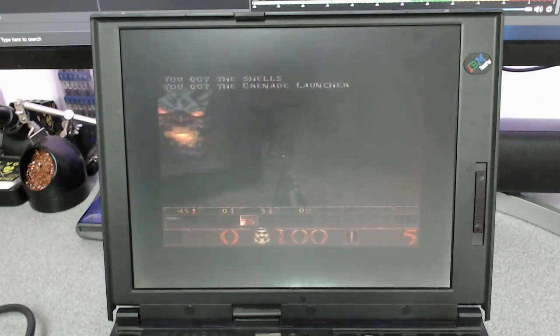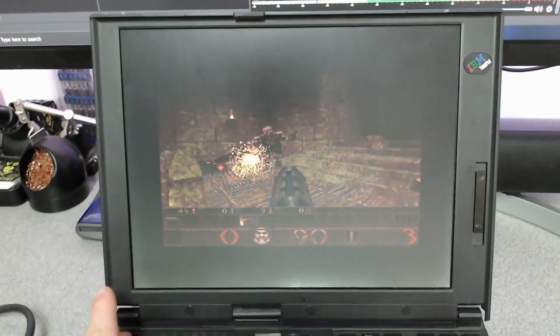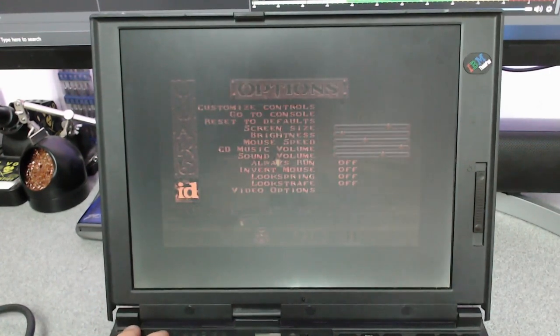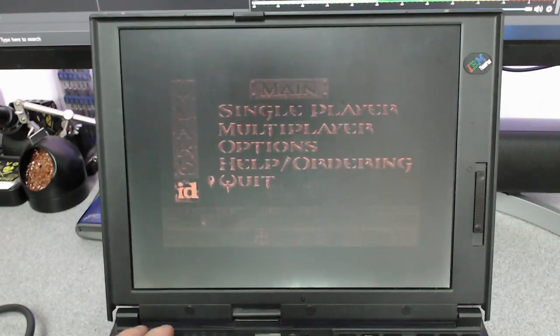Works, DOS audio works. It's loud enough to play with, but it's not great quality. Let's just turn it down. But once video options, don't have 640 by 480. What's that? Lisa drivers?